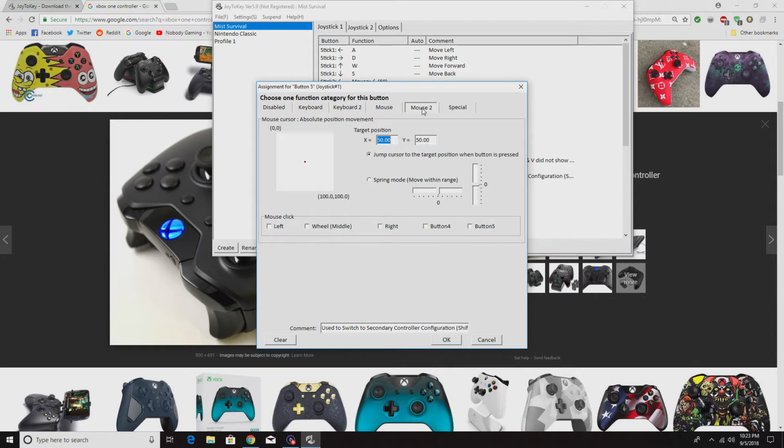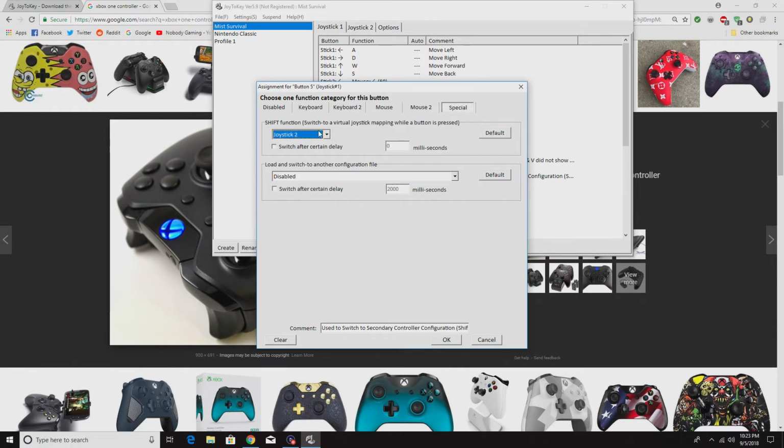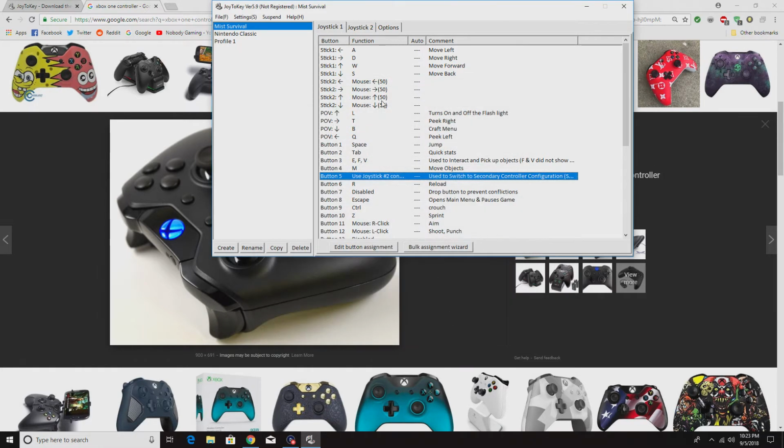And then mouse 2, a little different. I never had to do this one, but for me, I did special. You click on joystick 2, so it acts as the shift function. So my left bumper now becomes shift, and it goes to joystick 2 configuration. You're probably wondering what that means.